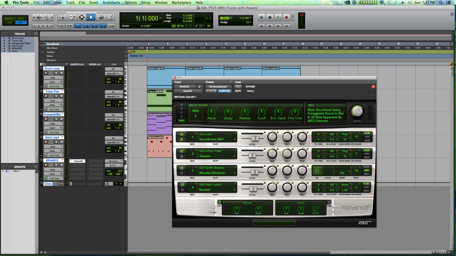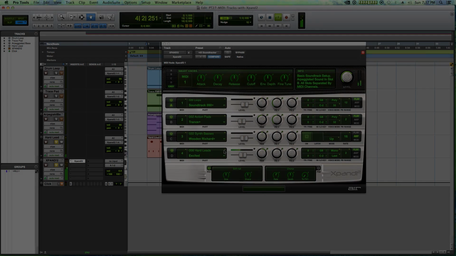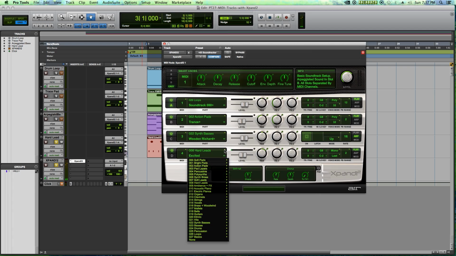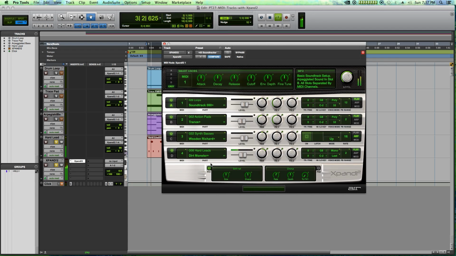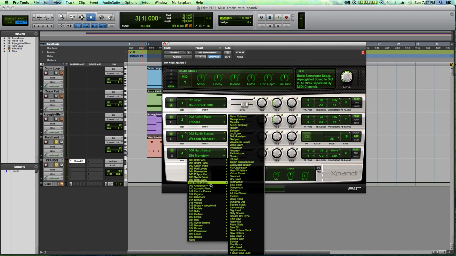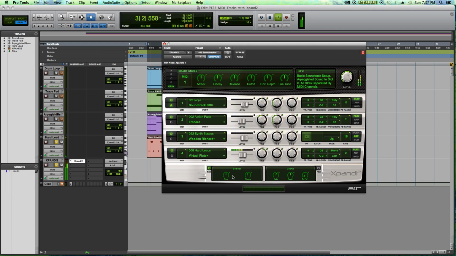And lastly, I was just dialing in the levels and playing with the pan settings to my own personal taste. So one of the cool things about XPand instrument patches is that they're actually 4 instruments in one. So we can actually go in here and customize each of the preset sounds for each of our 4 channels. I'm going to choose a preset called Virtual Flute to replace our monophonic synth lead. Give me just a moment to do the same thing for the other 3 channels as well.